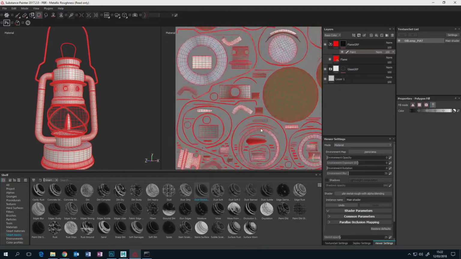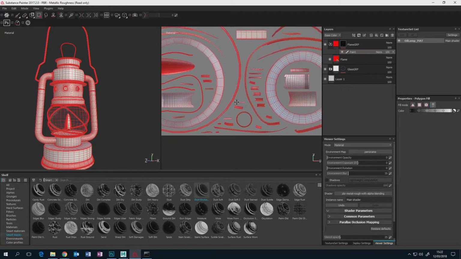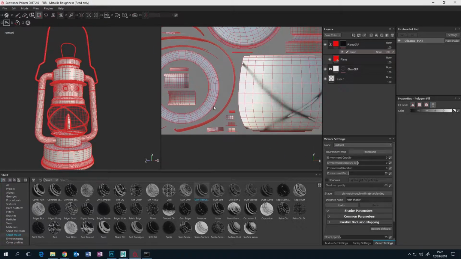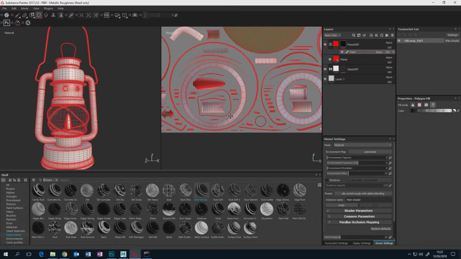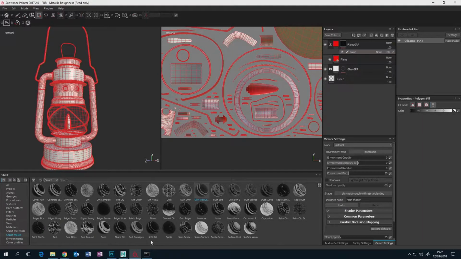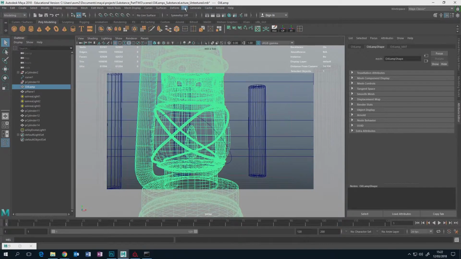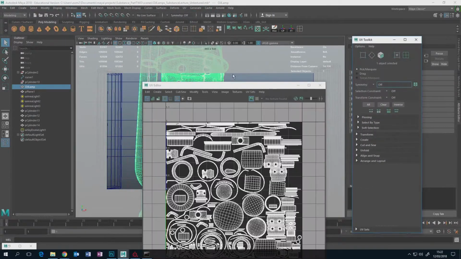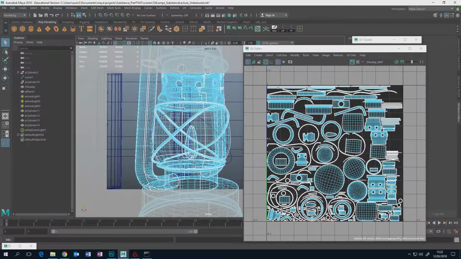What are the parts? There's this bit, I think. And I might actually have to go into, oh no, that bit. And where's the final bit? I'm going to go back into Maya to find these UV chunks. So if I go to the UV editor, and I want to select by shell.